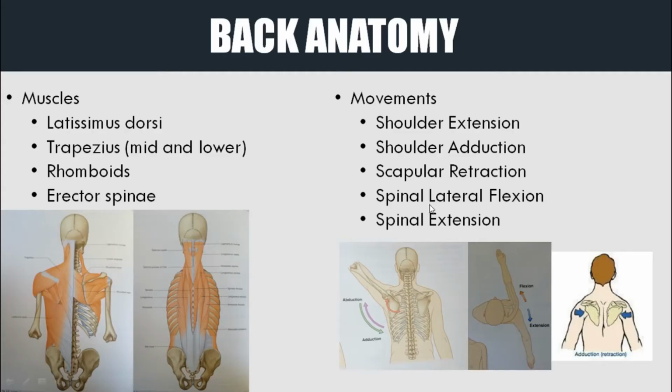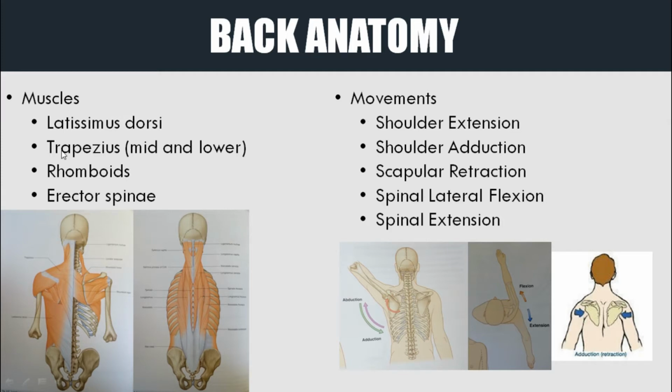So the first thing we need to do is establish the anatomy of the back so that we know what muscles we're talking about and what movements cause activation of these muscles. The back has a lot of muscles, and it's a very complex set of muscles. But a lot of these muscles are very small and located underneath all these bigger muscles, which means that they don't actually contribute very much to the physical appearance of the back. And therefore, they're not of as much interest to us.